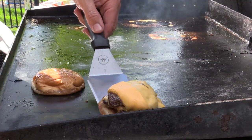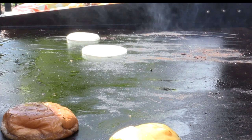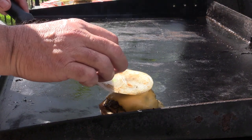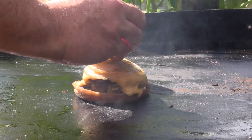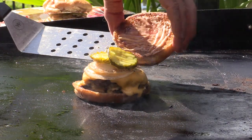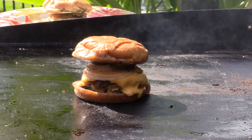Move it over here for a minute — now is the time, get those guys put right down, just going to cook them for a moment. Let's go ahead and assemble this double — got our onion on there, a couple of pickles, and we'll get the top right on. Look at that thing — holy Hannah, does that look good!